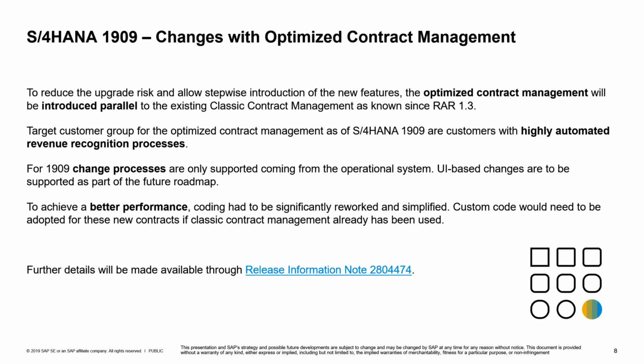What does that mean now as a customer if you move from your add-on to the S4HANA track? So first of all, you can continue to run the classic contract management in parallel. That is possible. We, of course, still under 1909 have a number of things we had to work on. I come to that later in 2020. And we said for 1909, it's specifically relevant for customers that have a highly automated revenue recognition process, because the change scenarios we did not yet cover. So where you go into the contract and do changes on the attributes, that is something we have now in the 2020 release. But as a result, obviously the classic contract management still plays quite a significant role in the 1909 S4HANA track.